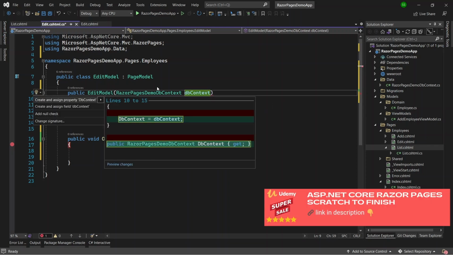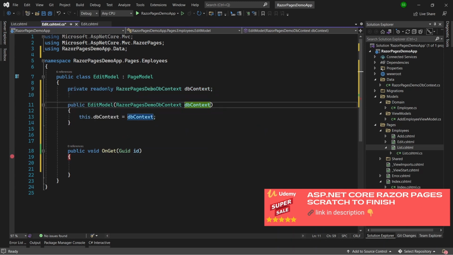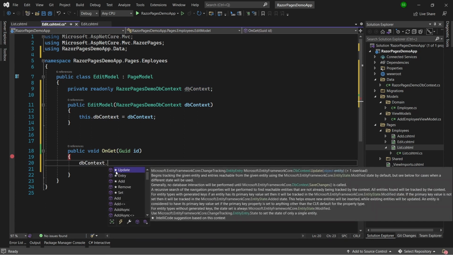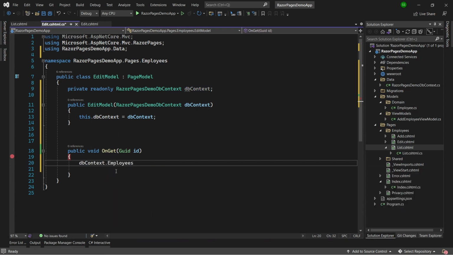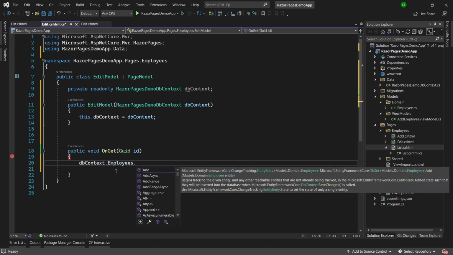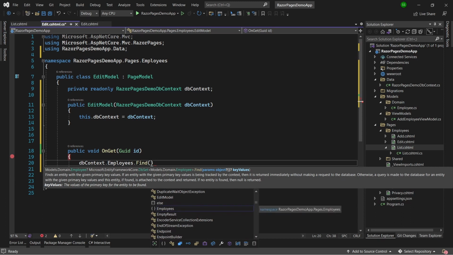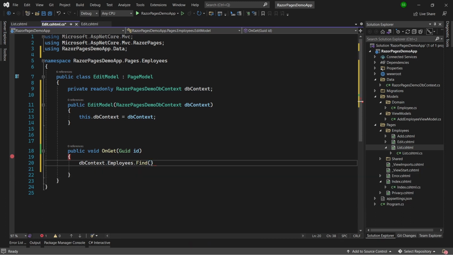Press Ctrl dot again to create and assign this private field. Now we will come to the onGet method and use this DB context to go to the employees, and we can find it because this is a unique identifier of that table and it's also the primary key. We can use the Find method given to us by Entity Framework Core, and we can pass the ID of this employee.